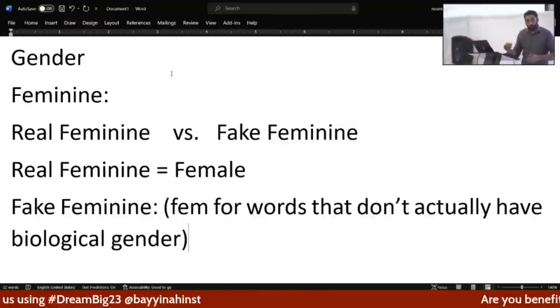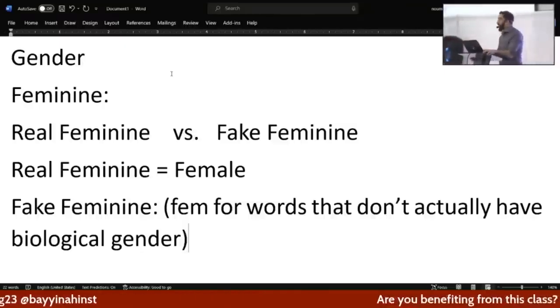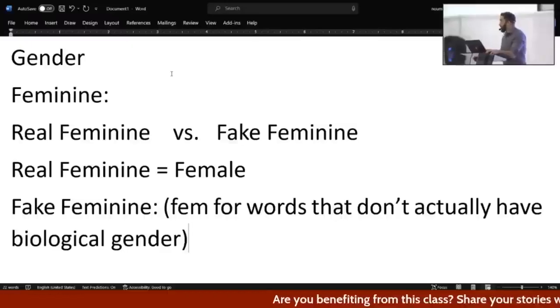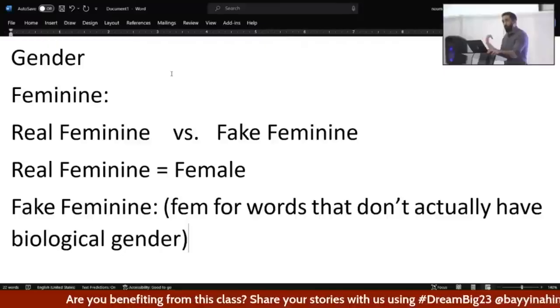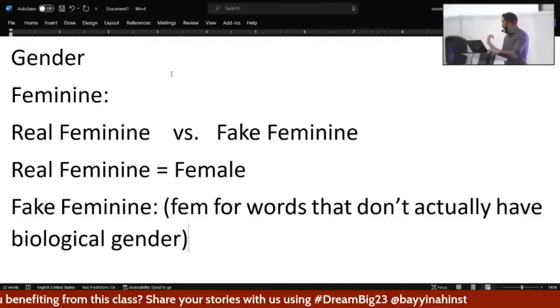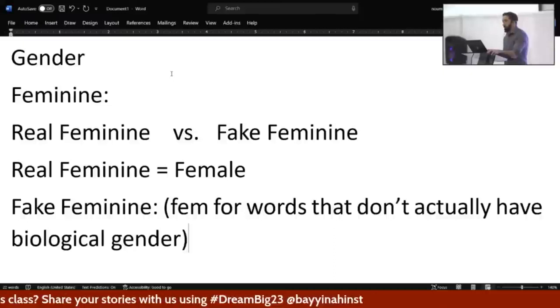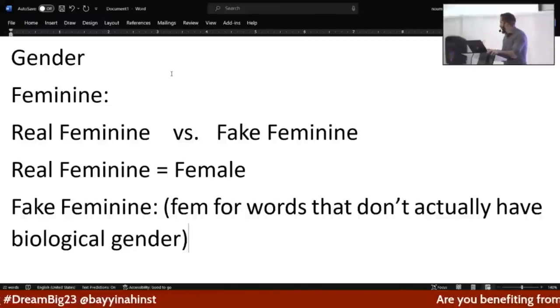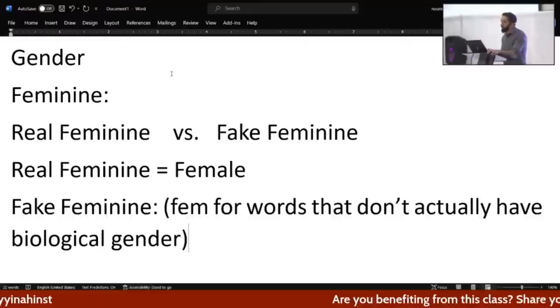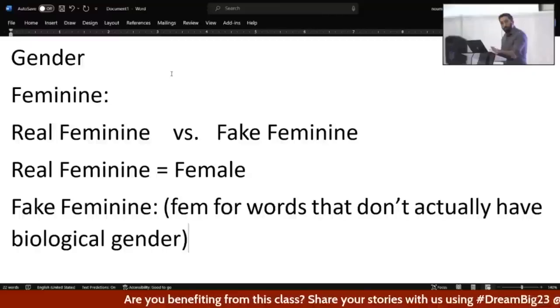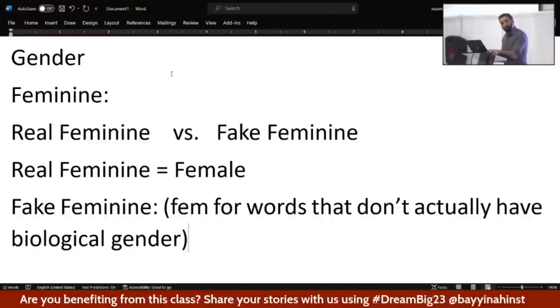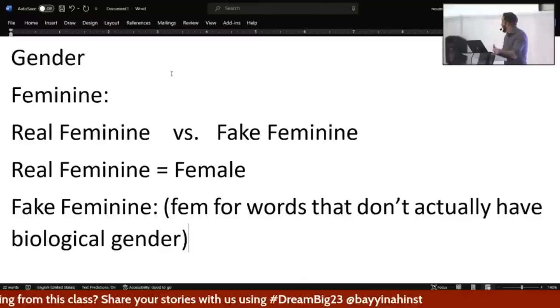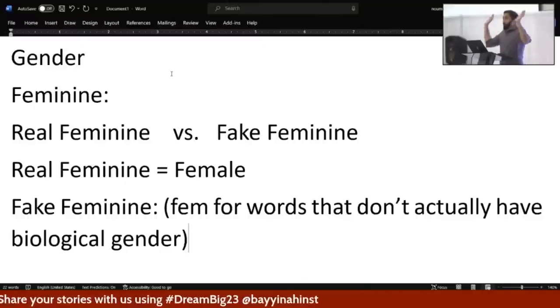Urdu speakers know this. Uska ghar, uski gadi. So the house is masculine and the car is feminine. And so uska khana, lekin uski biryani. The food is masculine but biryani is feminine. I don't understand. Uska keema, uska chicken, uski biryani. Why are some foods feminine? I don't get it. But it is. That's what Urdu does.